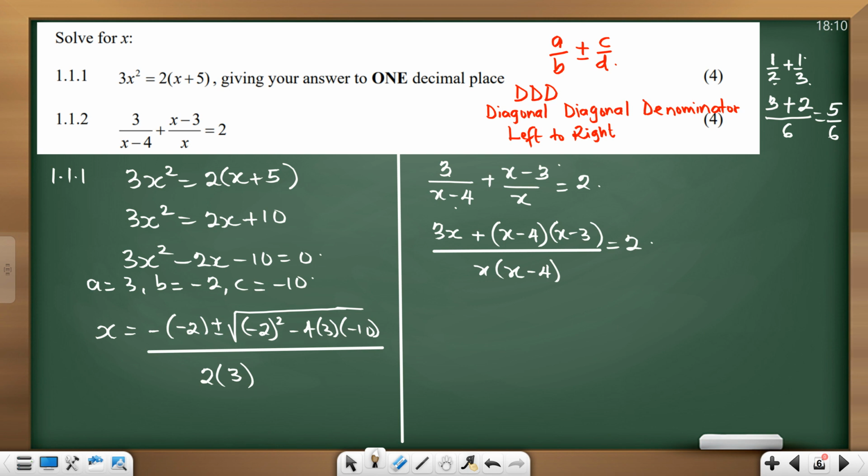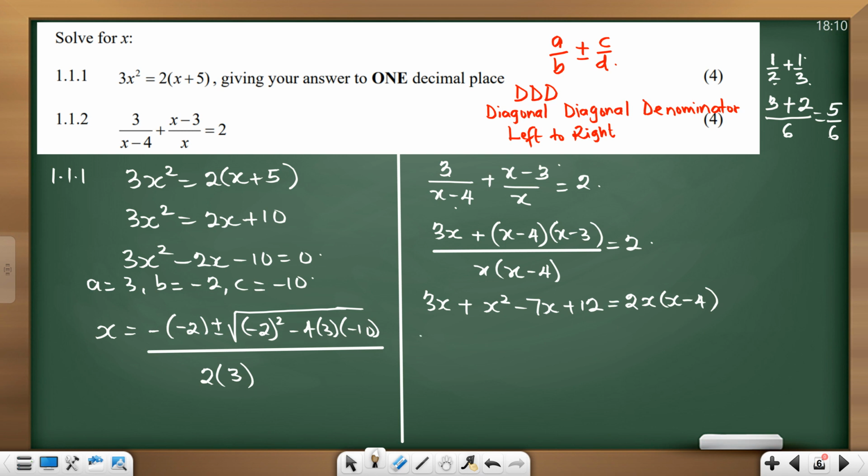Now, what we do now is simple expansion. We FOIL this. This will be x squared, minus 4, minus 3. That's how I FOIL. It's crazy, I know. If it's x and x, I just add the numbers. Minus 4 minus 3 gives me negative 7. And then I cross multiply. This one would give me 2x(x - 4). Now we have a linear.